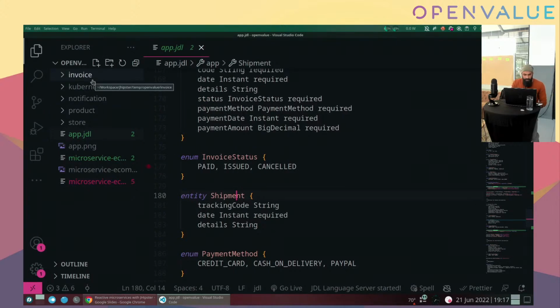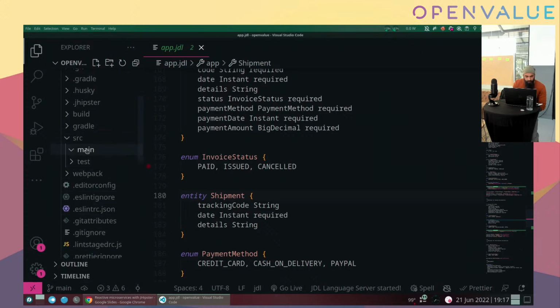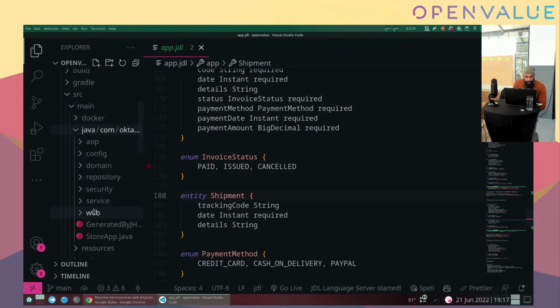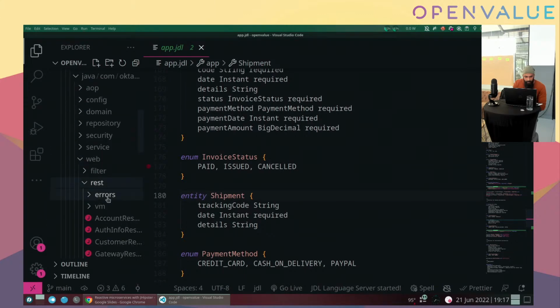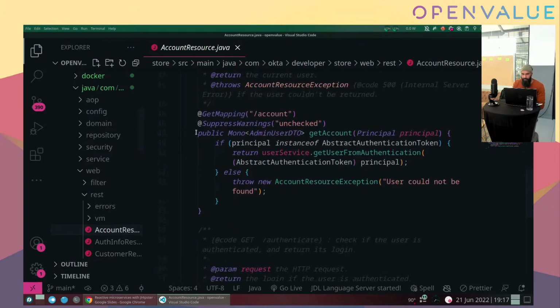Whatever I said earlier is kind of the same, but the app that was previously generated was using Spring MVC, the traditional one. Whereas here, if you look at the Java source, you can see we are generating reactive endpoints. Of course, everything that JHipster generates is going to use Mono because CRUD by default is defined that way. Unless you have a specific use case, you would have to change it to Flux. But whatever JHipster generates is using Mono.